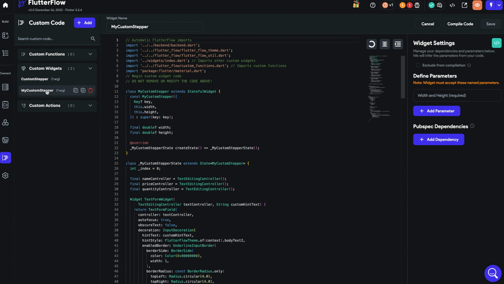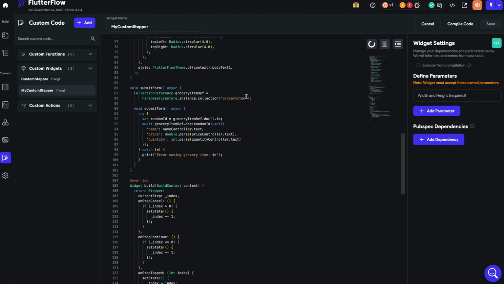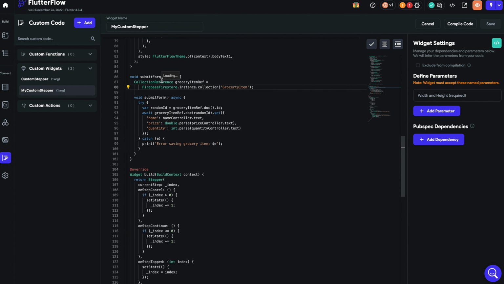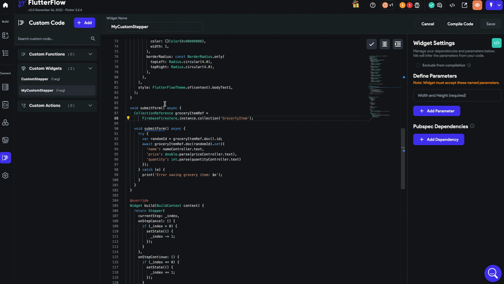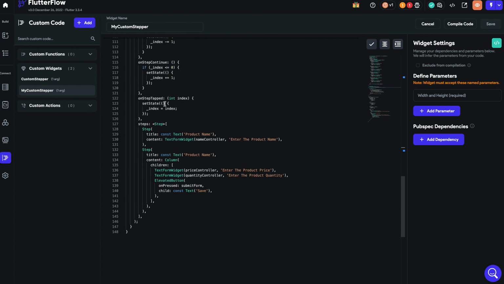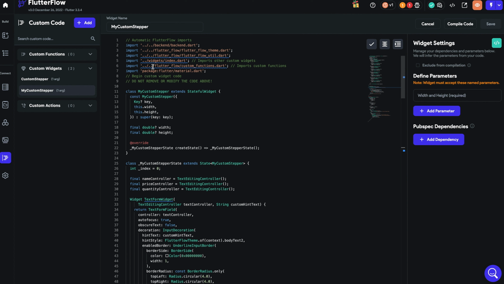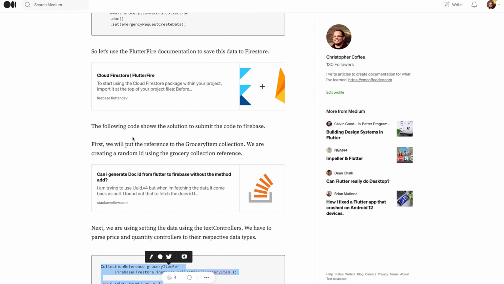Okay, so grocery. But yeah, I guess you understand anyways. You don't have to really worry about this. Okay, yeah, it figured it out. I believe they're using VS Code now to handle this. They already use import Firebase, so you don't have to worry about that. When you download the app, you'll see that. I believe it comes from the backend Dart, which I mentioned here. I mentioned it somewhere, I don't remember.